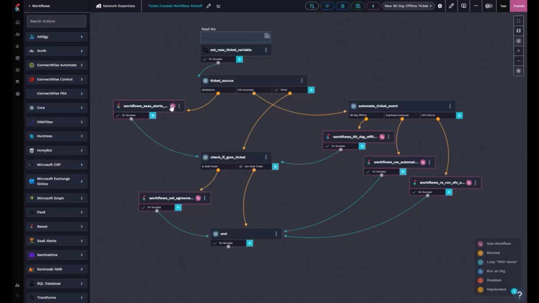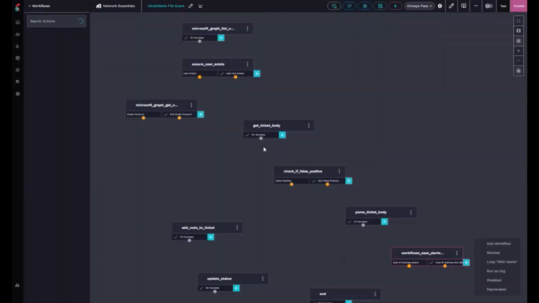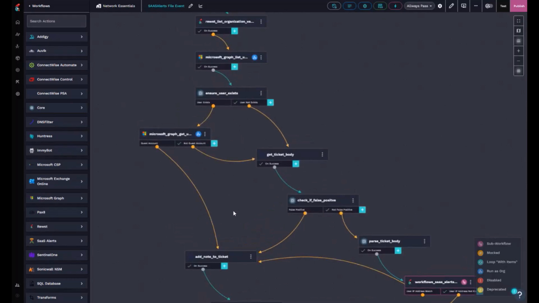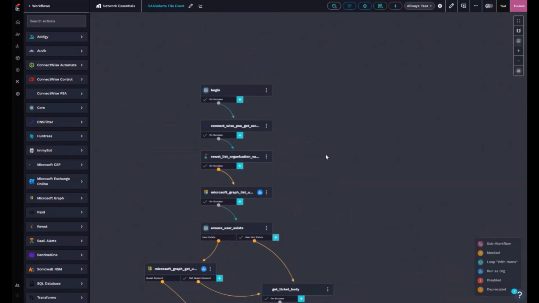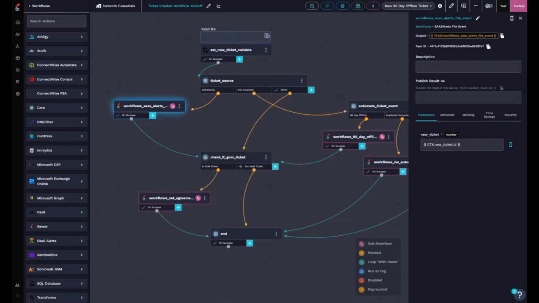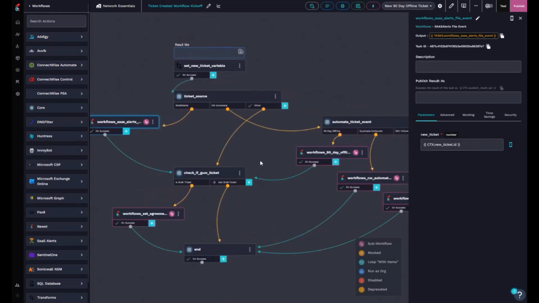Then on top of that, the SAS alerts, we got a lot of noise on that. So we went through and said, hey, what criteria do we not need to see these false positives? We went through and said, here are the different possible ways of a false positive in SAS alerts, and here's how we can identify them. I'm not going to go into all the details here, but this got more complicated. But you can see, because we did the sub workflows, the top level isn't that bad, and we can continue expanding it. And then we go into sub workflows that say, hey, let's do these little pieces. In the top workflow, we're really just identifying how a ticket came in, or what's an identifying marker, and then everything else gets passed off to a sub workflow.